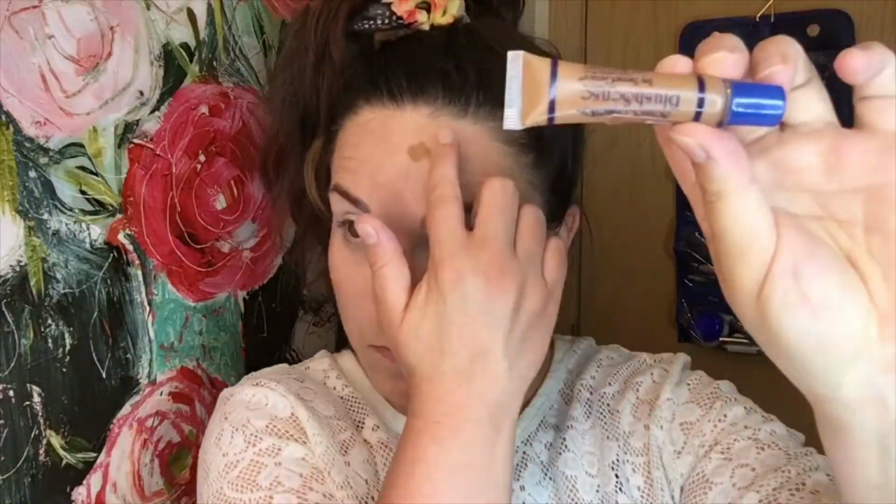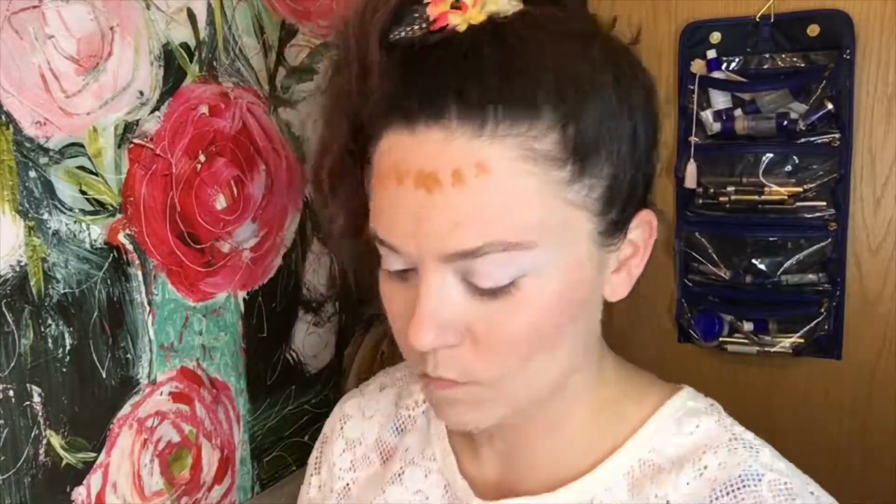I'm putting Whisper Pink all the way up to my brow. Even though that looks a little bit silly, it's going to be a really good transition. It's going to be my highlight, and I'm even going down a little bit onto my temple area, just because if it rubs off, it's okay. It'll be a good transition.